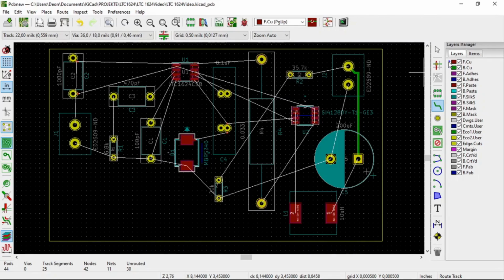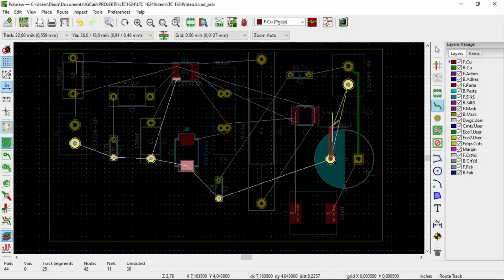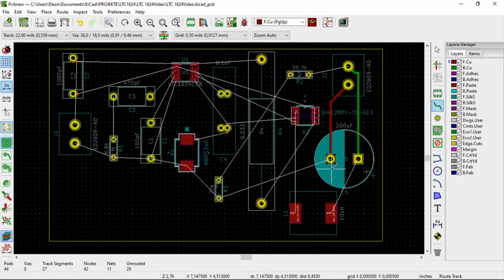And even if you go to the front copper layer, if you click here, you can see it is now maroon, and you could place a trace on the front copper layer.